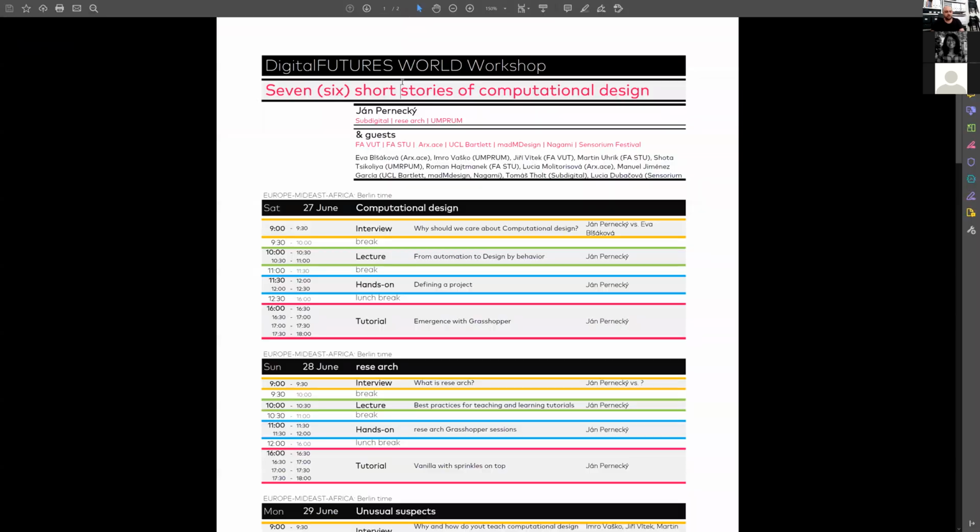I will just very quickly go through the last two notions, and then we'll make another break, because as far as I know, we are supposed to finish quite soon. So yeah, we were supposed to finish half an hour ago, and right now we were supposed to start with the next part, but I will make the next part shorter so that we are back on the schedule, and so that you don't really miss anything from the rest of the Digital Futures. But let me talk about this a little bit.